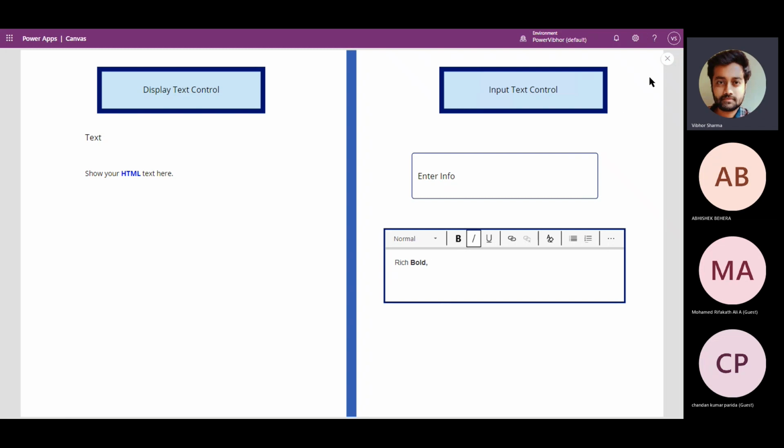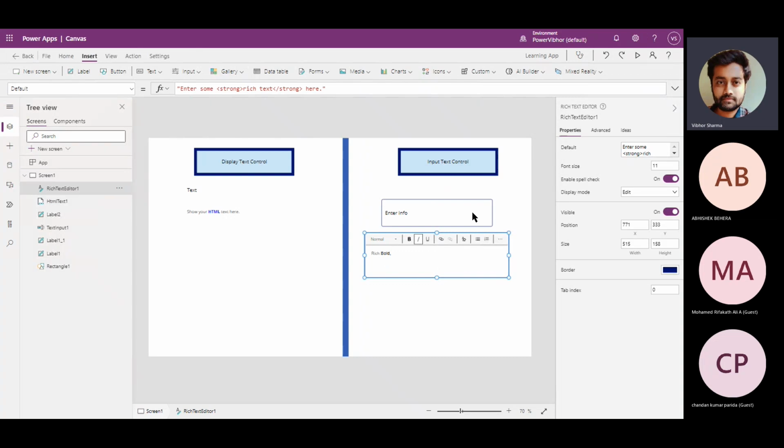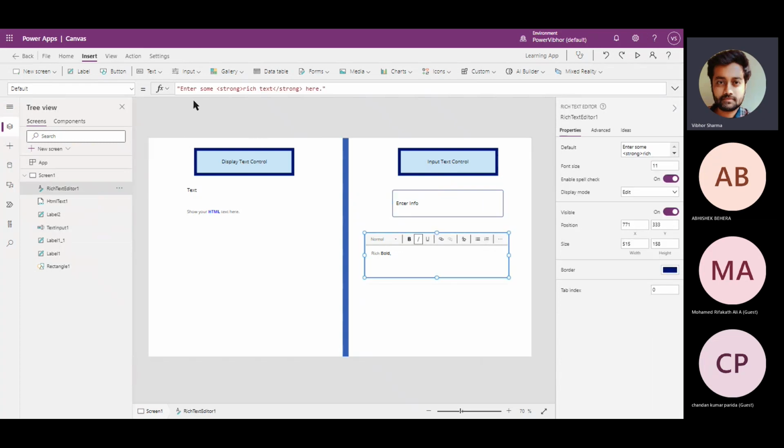So generally these are used in comment sections where you want to give the user a way to represent their information in a stylish way. So this becomes part of your input text control, enter info. This becomes part of your rich text.